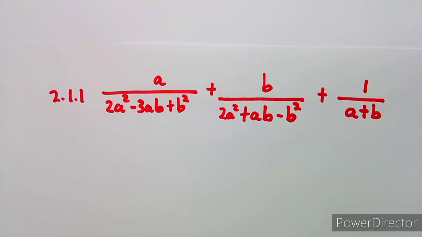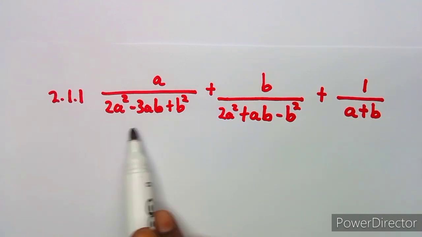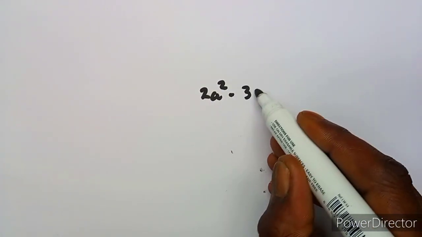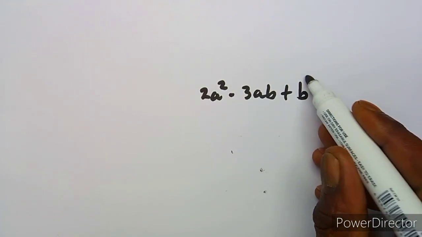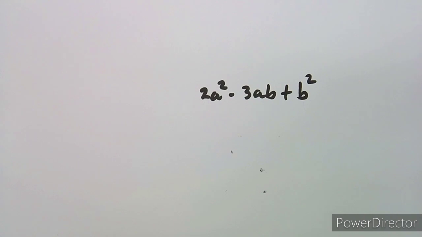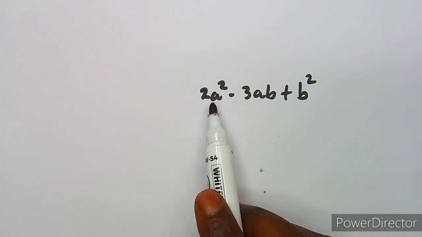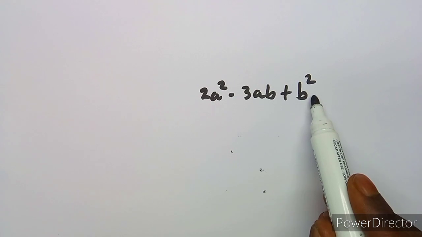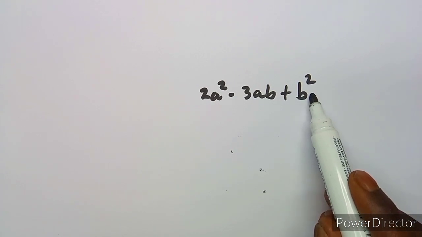Okay, so definitely we know that actually we need to factorize here. So we are going to factorize these expressions aside. 2a squared minus 3ab plus b squared, like that. So how are we going to factorize this type of an expression, guys? We know that here the coefficient of a squared is not a 1, so it's going to be difficult for us to apply that concept unless maybe if you interchange in terms of b.